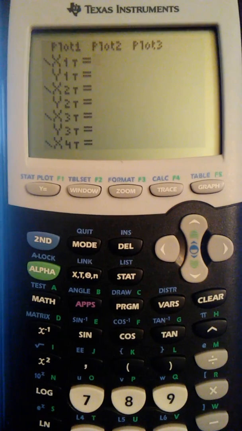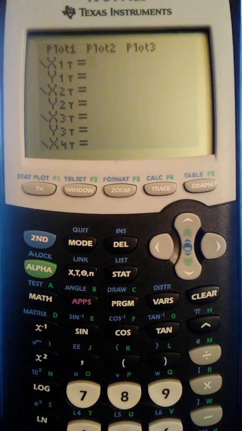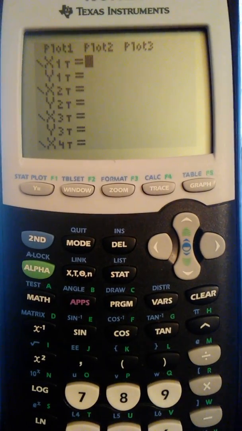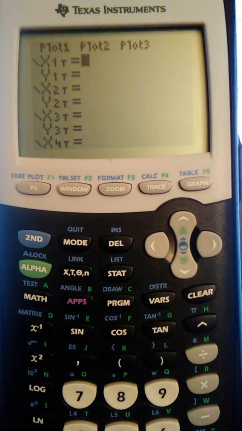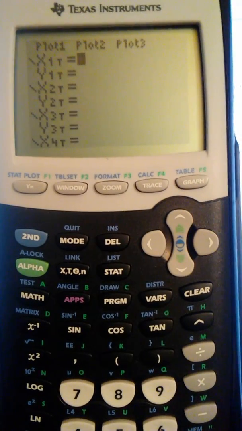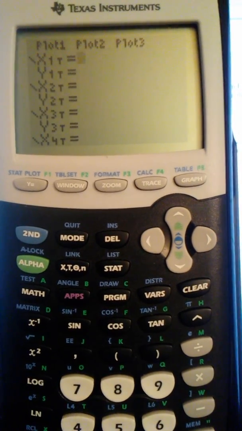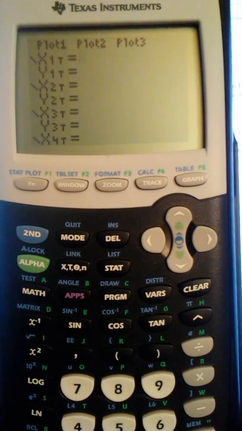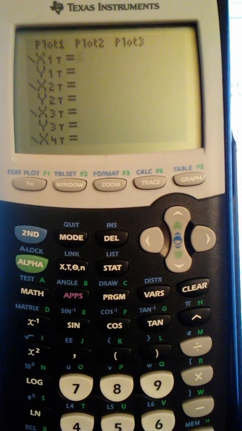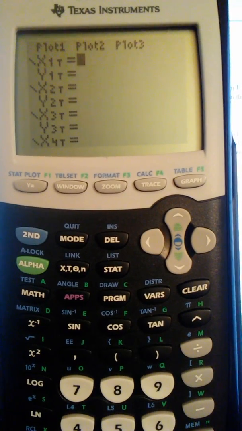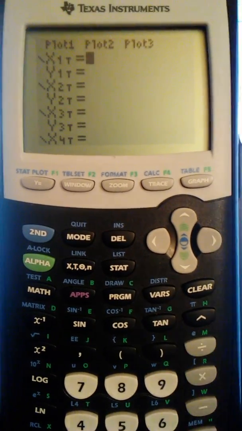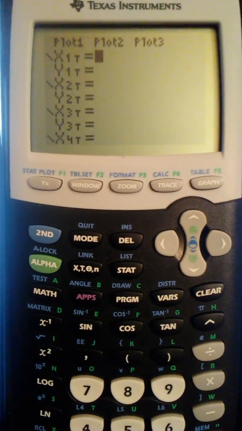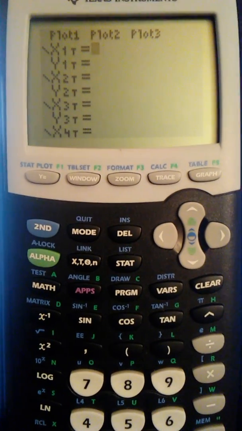T is the parameter. It's kind of like when you go to your phone to look up a map, and they ask you where you want to see. You put your zip code in. Well, your zip code doesn't actually show up on your map. The map actually uses some coordinates to find the map. That's kind of like what this is. You're going to put a t coordinate in, and it's going to end up with some xy stuff.